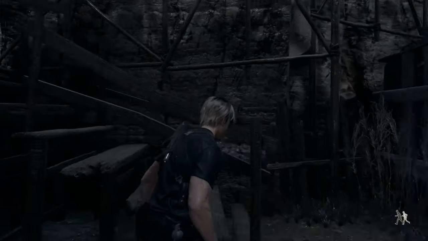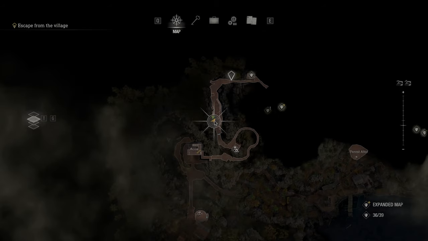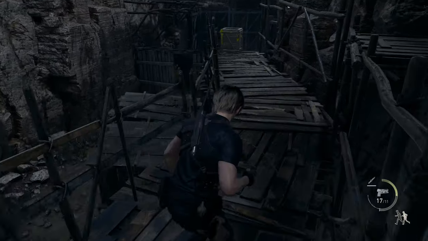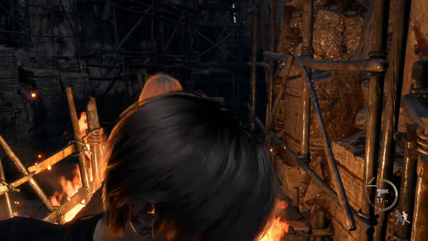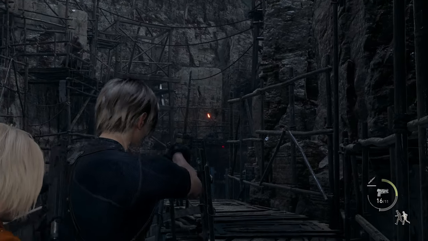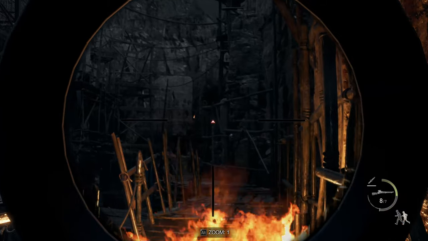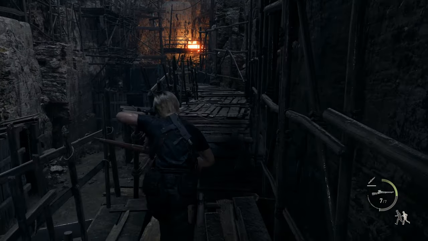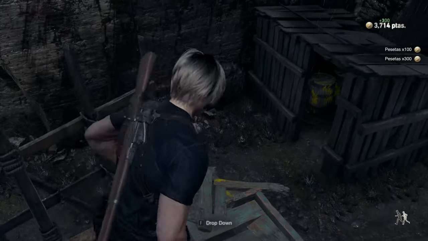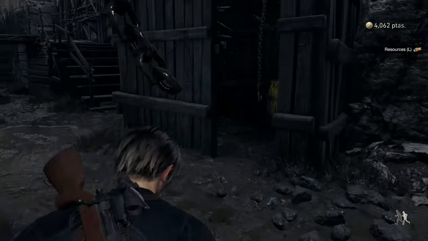We gotta go up, I think. Yeah, here. Yellow diamond, I'll take it. Where else? So we gotta go there. Whoa. Come back. Where? Ah, there. Nice. Resource is large.